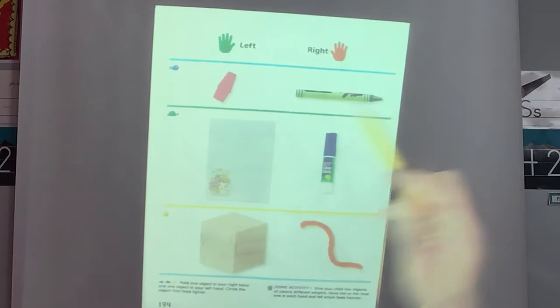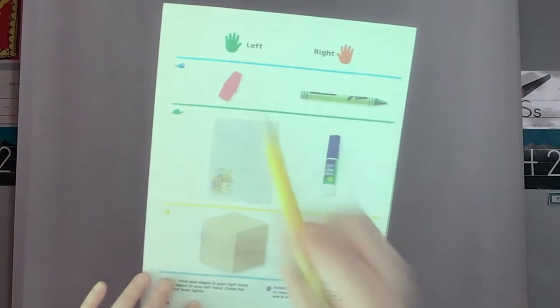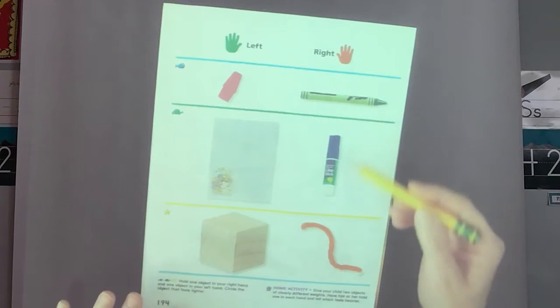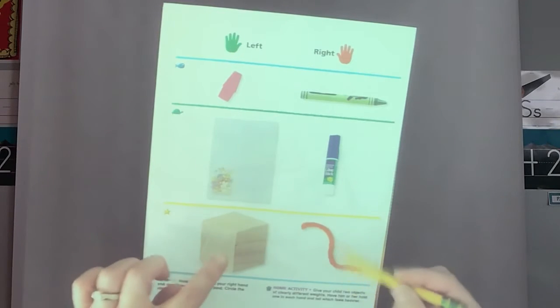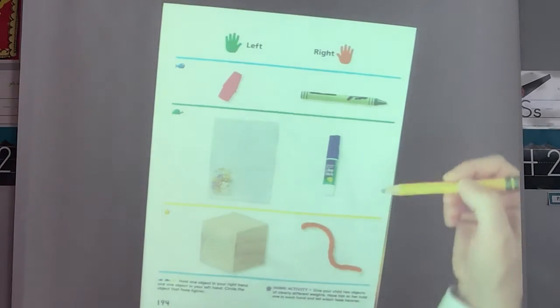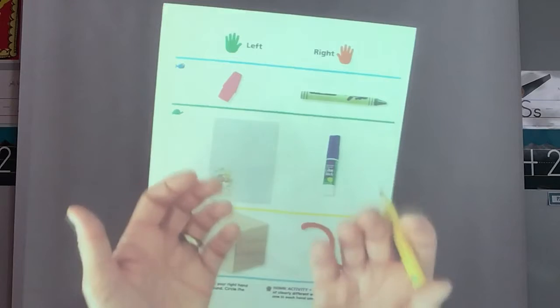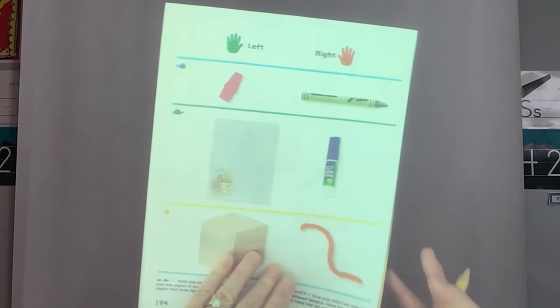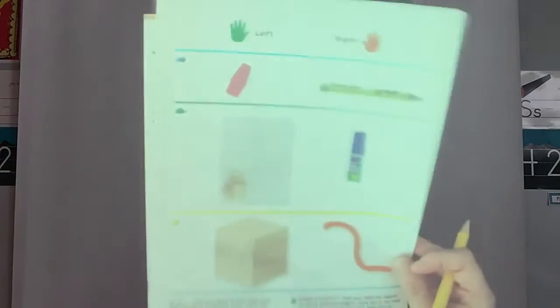You have a crayon. I don't know if you have any of these little erasers. If you find something that's small like that, I want you to go through, and if you don't have yarn, a little piece of yarn and a block, you can find something similar. Just have your moms and dads write on the edge what it is that you weighed and which one you thought was heavier. And again, I'm not going to be grading this as a wrong or right answer.